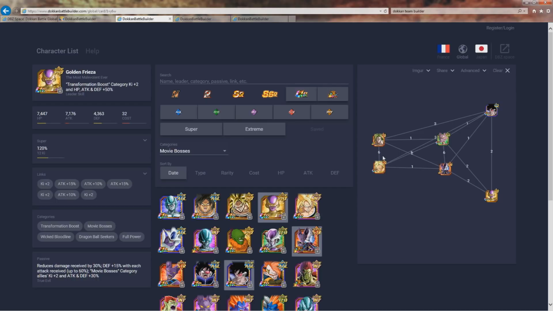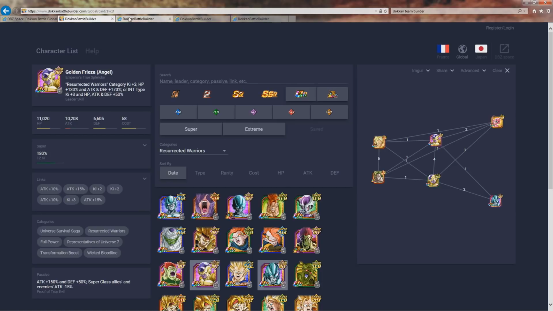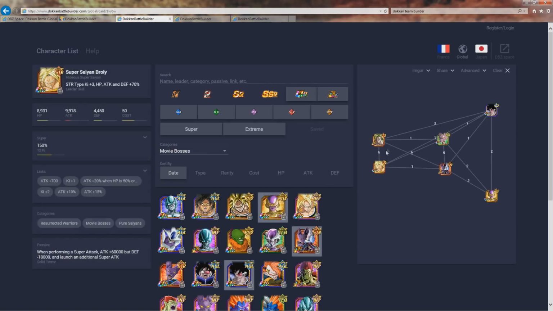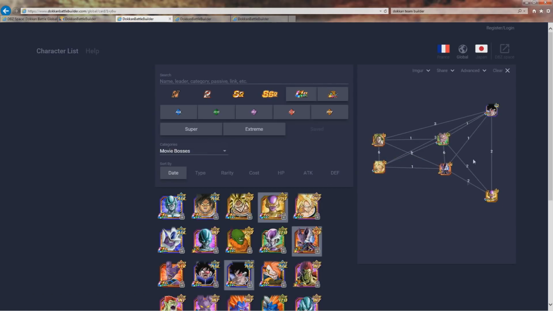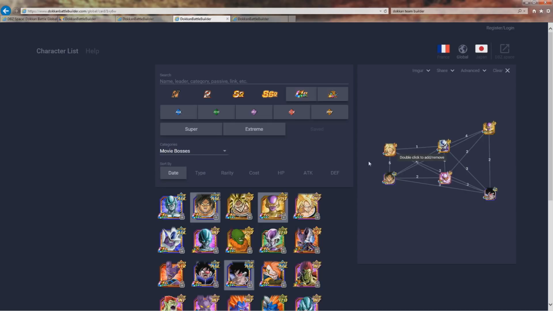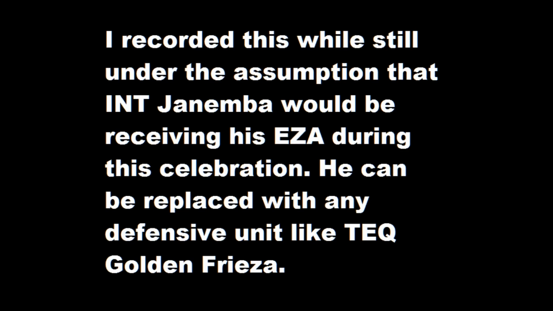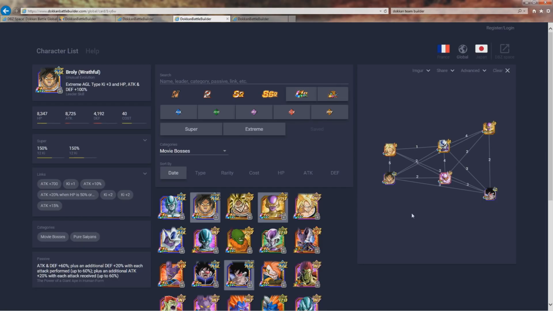So yeah, same sort of deal here as we had with the last team. They have the Strength Broly and the TEQ LR Broly both on the same rotation. And then this Beerus rotation is just one of the strongest in the game. They do so much damage. And next, this is sort of the second version of the Movie Bosses team, except I think this version is going to fare a lot better in more difficult modes like Super Battle Road or the new Goku event.